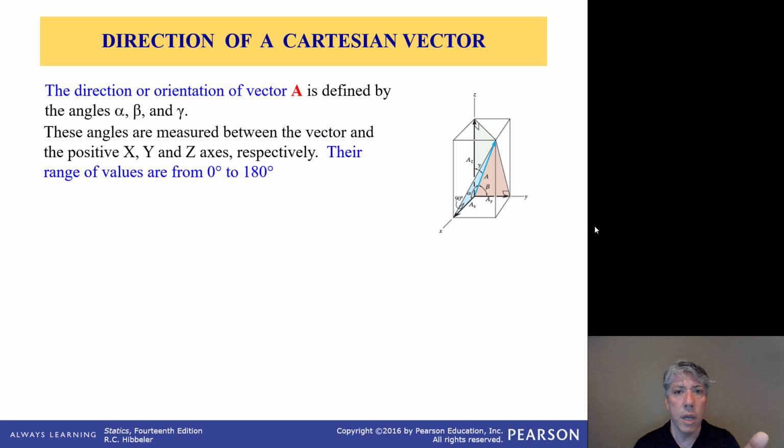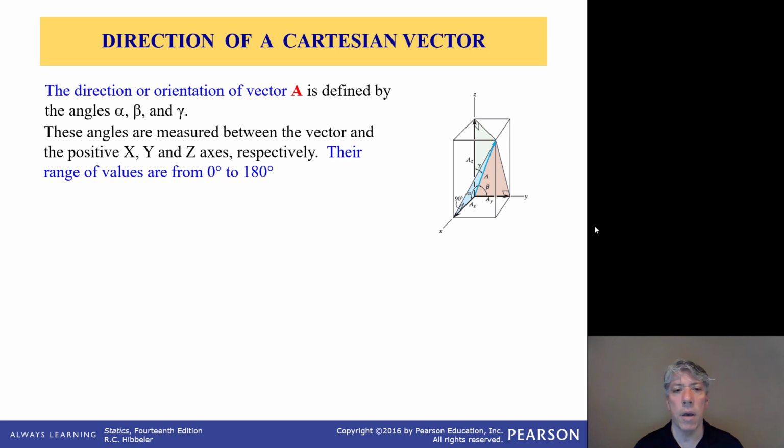The text reads, A is defined by the angles alpha, beta, and gamma. So those are the symbols alpha, beta, gamma. It's kind of like using ABC, except Greek letters. Why not use ABC? Well, we often use our usual language to represent vectors, and it would be confusing if we used some other letter from our usual alphabet to indicate the angle. So we simply use Greek letters instead.